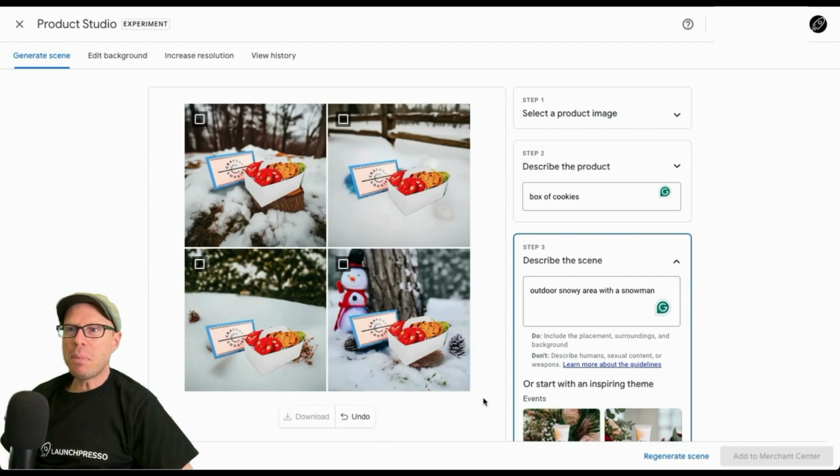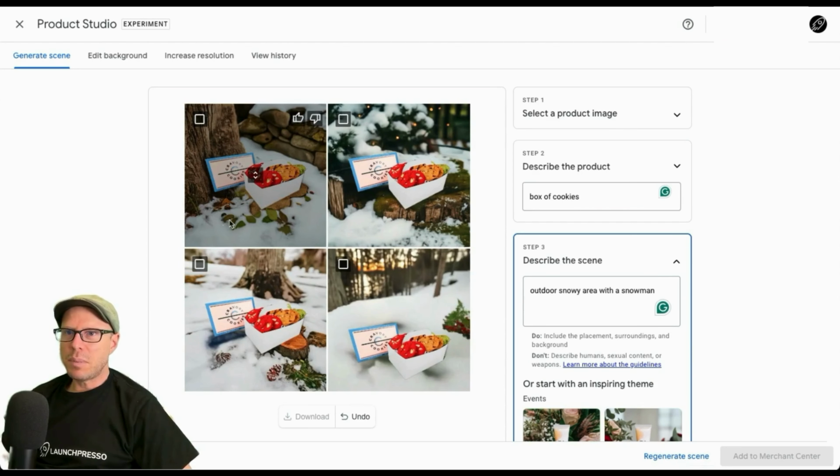So that took about a minute to generate these images, and you can see what it's come back with. At the moment, based on what I'm seeing, I'm not completely convinced. It looks weird that you've got this really crisp product here with the slightly blurred fore and background. If it was just the background and the foreground looked a bit better, it might be okay. I'd have to say regenerate scene and see what happens. But right now, I'm not 100% impressed.